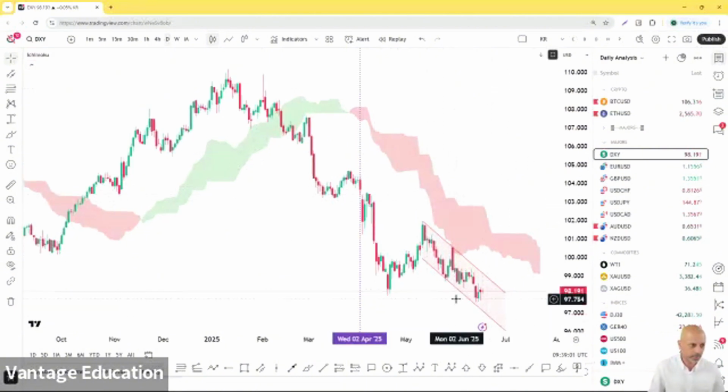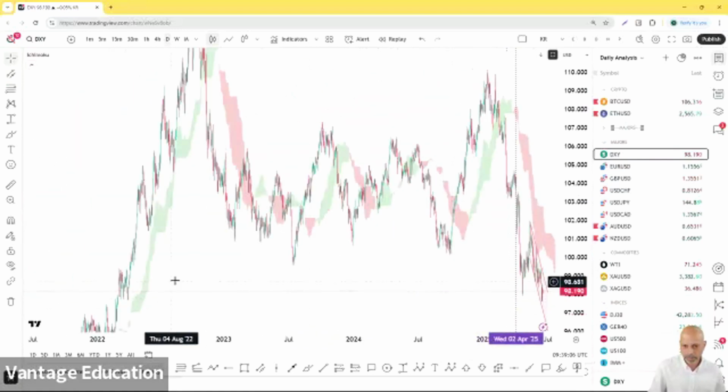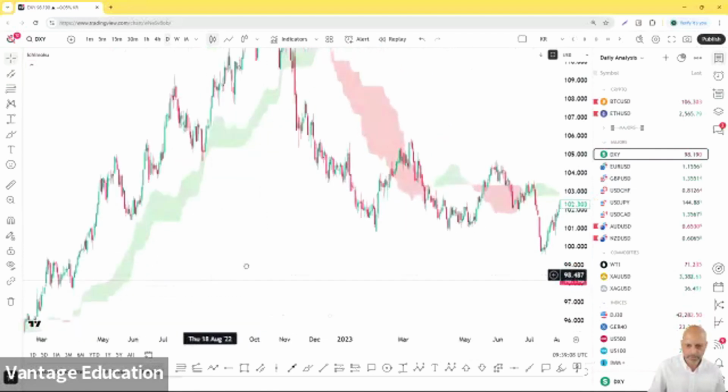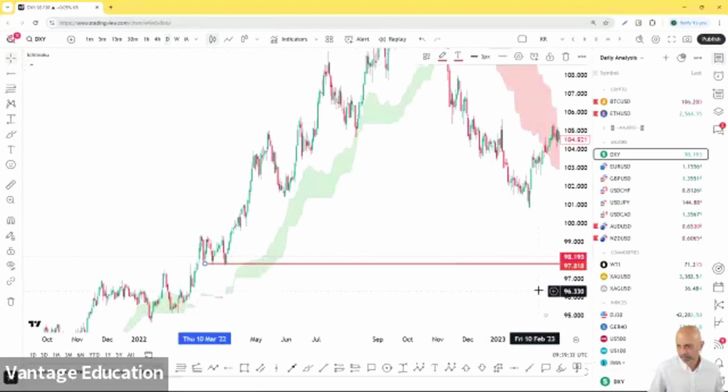And the dollar index is trading very close to what I see as a significant support level now. If I zoom out and look at the chart for the dollar index back in March of 2022, we can see that the dollar index actually formed a triple bottom here, a triple bottom in March of 2022. So very clearly, a very strong support level for the dollar index at around 97.90. So quite clearly, we can identify the first support, which is a multi-swing low at 97.80.